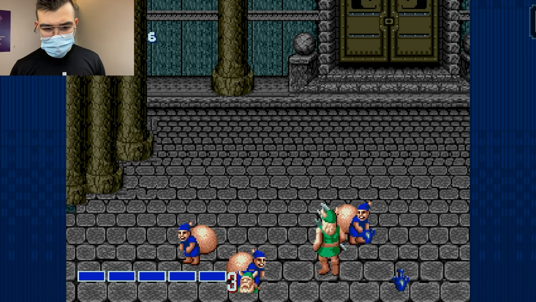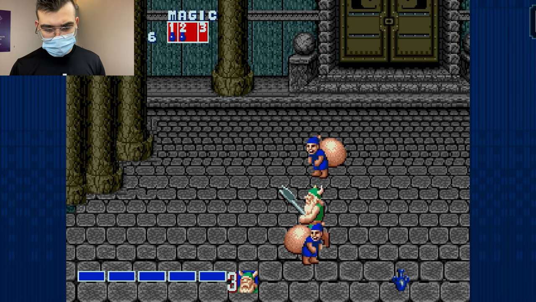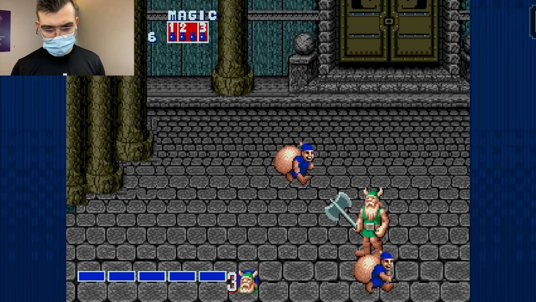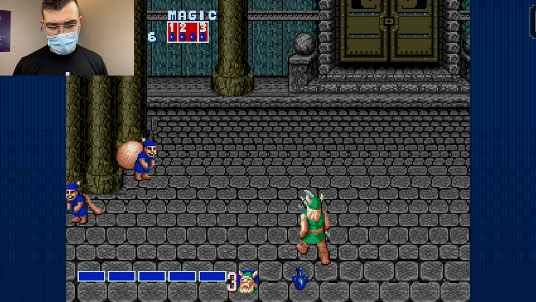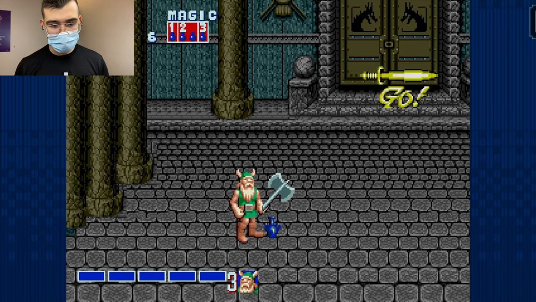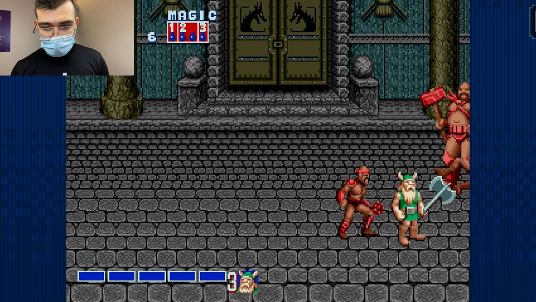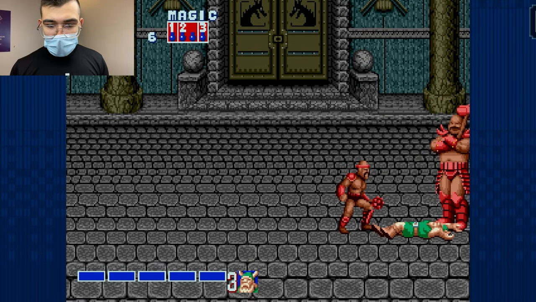Guys, I need your magic. What are you sticking me for? I got all the magic I need. Get out of here. Go home, guys. Kiss your families. Goodbye. The end is nigh. Can you stop?